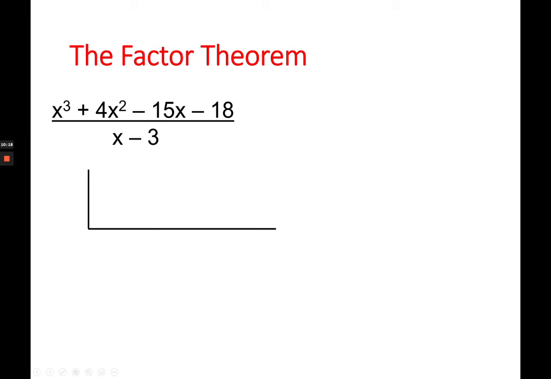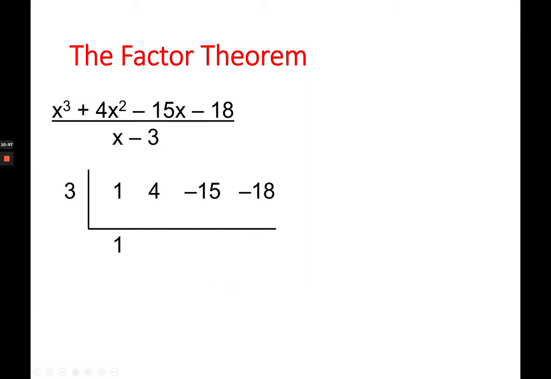So here's the given. Let's test if x minus 3 is a factor of the given polynomial x cubed plus 4x squared minus 15x minus 18. If we divide this and the last number in the result is a 0, then there is no remainder, therefore x minus 3 is a factor. That is the idea of the factor theorem. Let's begin. Write down your 3. Remember, when you do synthetic division, the number changes sign, the number after x. Write down your coefficients, 1, 4, negative 15, negative 18. And then start your cycle of synthetic division.